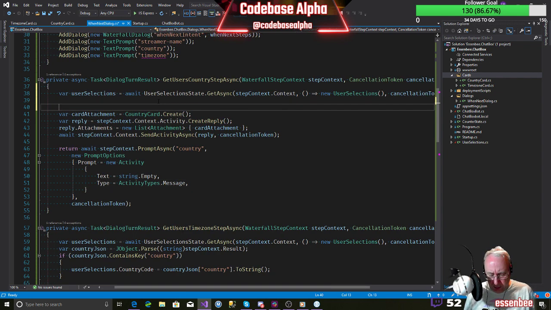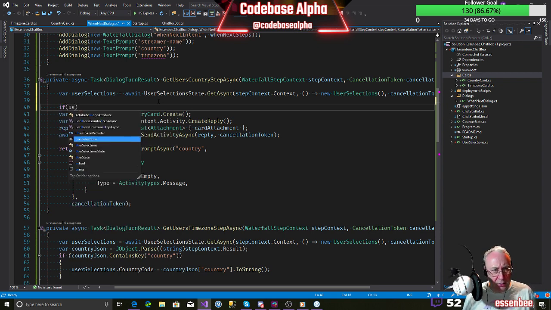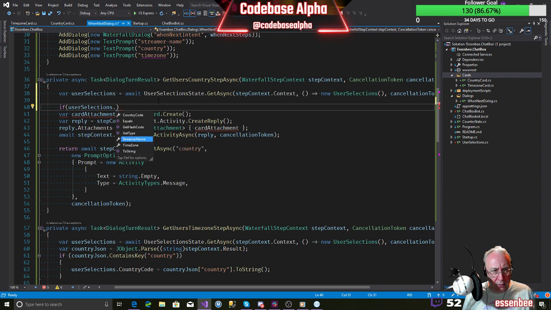So what we'll do is say if user selections dot country code, if not string dot is null or white space.